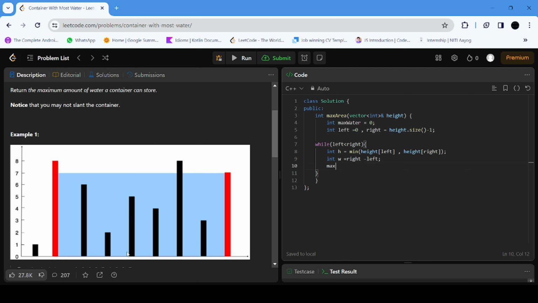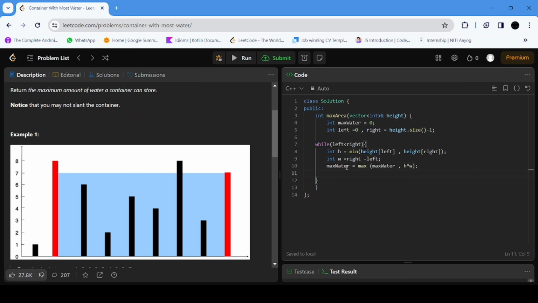Now we will modify our max water, which was initially declared as 0, by multiplying our height and width. maxWater equal to max of maxWater, comma, h star w.